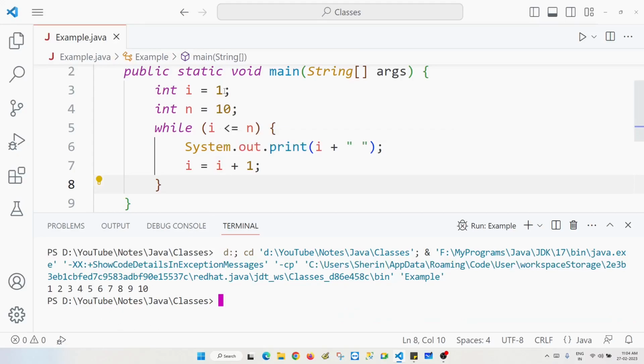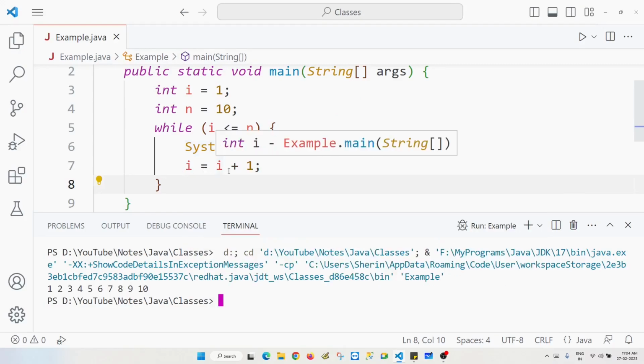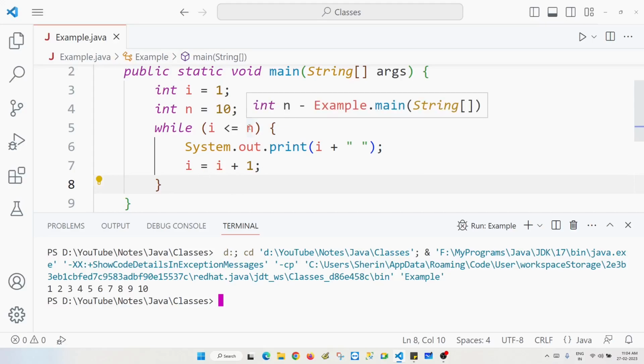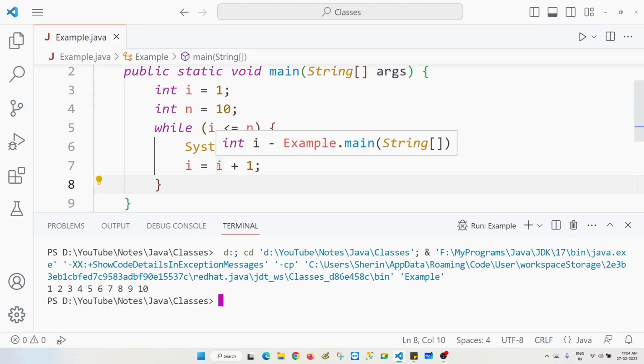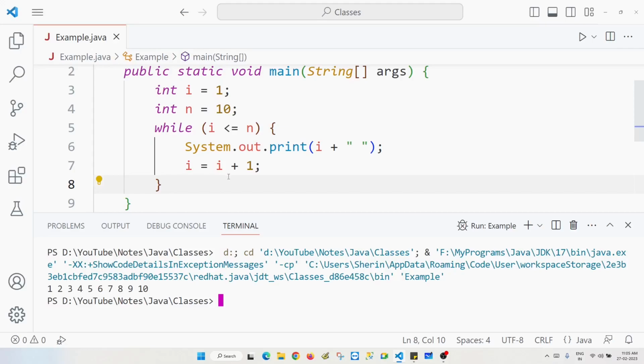So I is I equal to 1 here, 1 is less than or equal to 10, condition is true, then printing that I value, then I is incrementing by 1. So 1 plus 1 is 2, 2 is less than 10, 2 is printing, then 2 plus 1 is 3, 3 is less than 10, 3, like that it's working. After reaching 10, 10 plus 1 is 11, 11 is not less than 10, condition is false. So we can use the while this way.